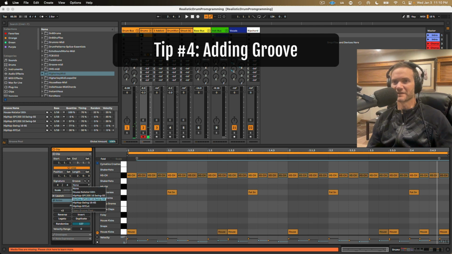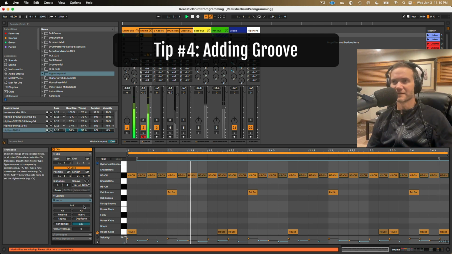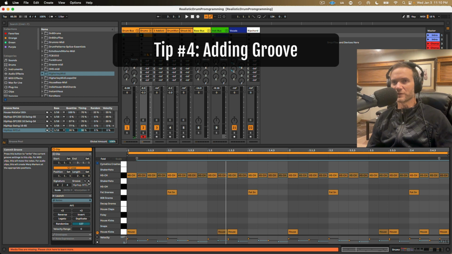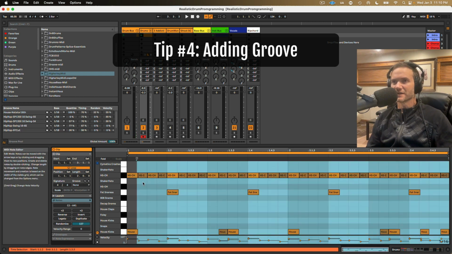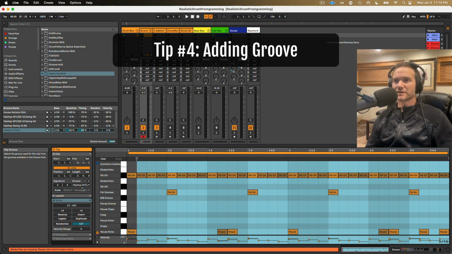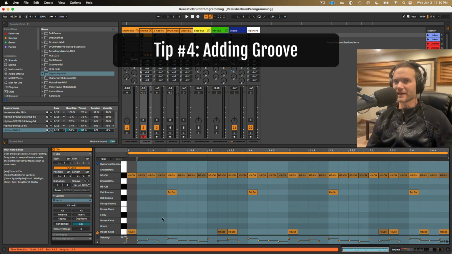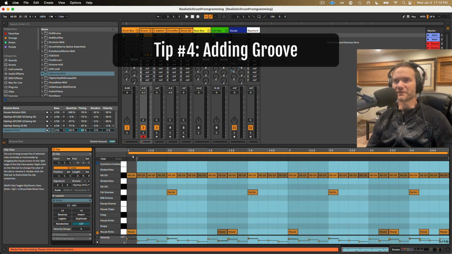With it. If I copy it over with this button, you'll see it change and go off the grid. So using the groove is just a great way to take a basic beat and make it into something that has some feel.